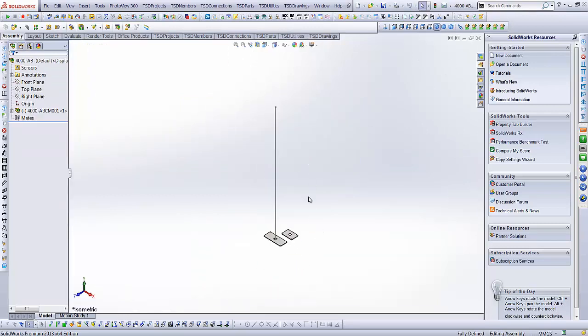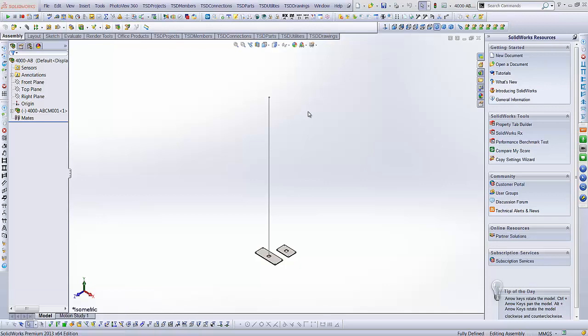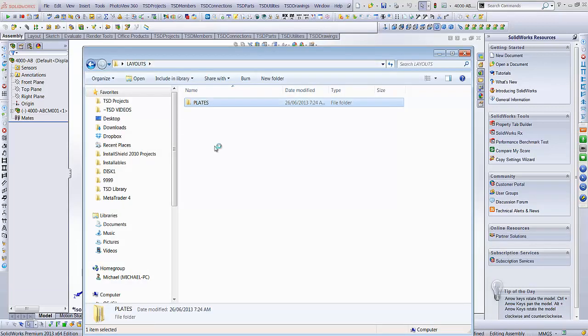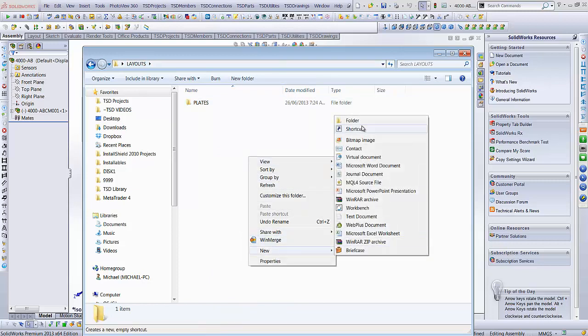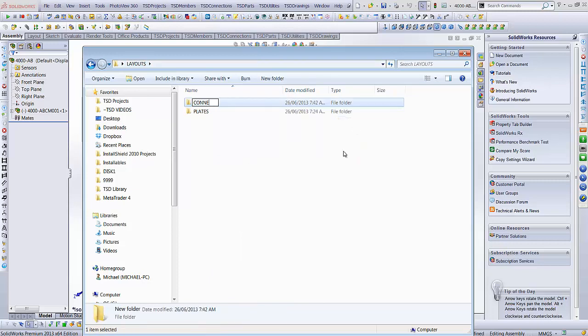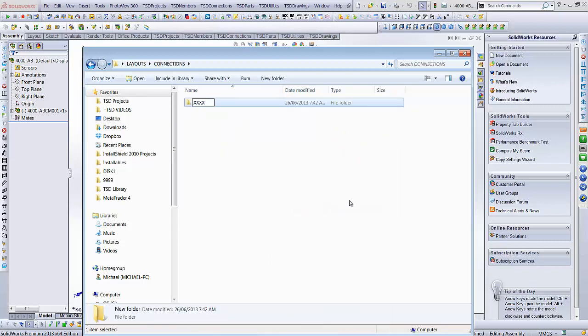Connections are a little bit more involved. What I'm going to do with a connection, I'll just show you some basics so that you can see how a connection is created from scratch. Alright, so let's go back over into our layouts area. In this instance, we go back to our layout. I'm going to create a new folder, connections. And in there for connections, I need to name it a certain way again under the rules.